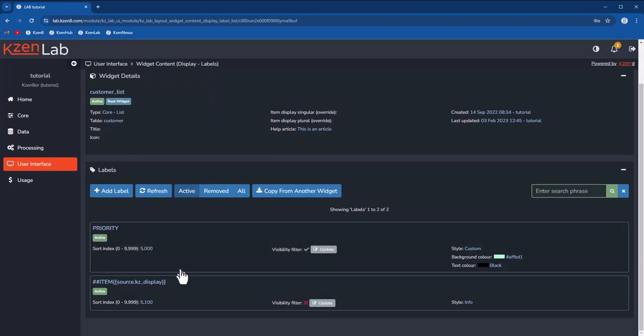And often you'll find that you have quite a lot of different labels. And you often want to have the same label showing when you're showing a customer list as you do when you're on the customer details. So I obviously have the customer list with all the labels, and I want to click on a customer in that list, take me to the details, and I need to then replicate all of these labels on the details widget. Well, again, up until now, you've had to do that all manually. So you've had to manually create them on the list and then go to the customer details and manually create them there.